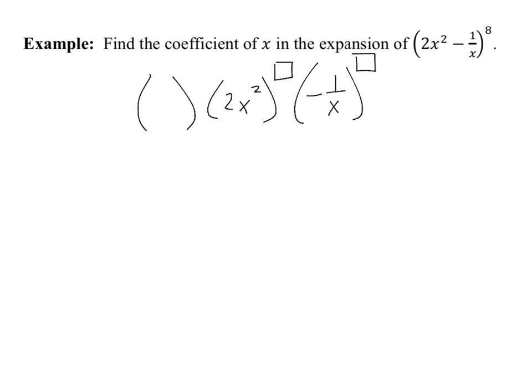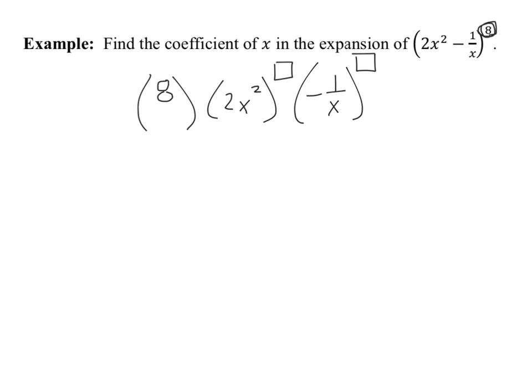And as I think about it, there's actually one more thing I can fill in here. Because this is raised up to an 8th power, this up here has to be an 8. So the real question for us winds up being, what are these things going to be? What powers do I have to use here in order for me to get an output of just x?